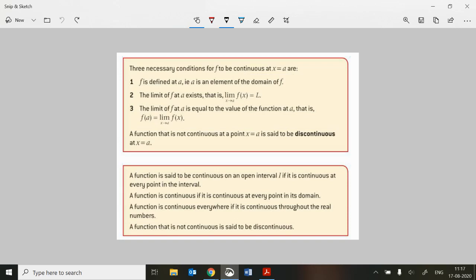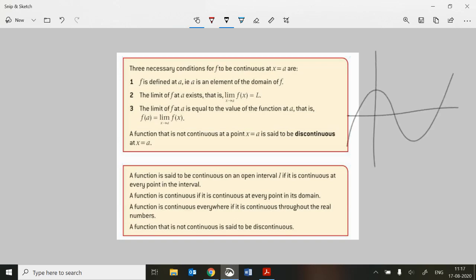Now, what do we mean by continuity of functions anyway? We're saying, for example, a straight line function would be continuous. Now, we kind of know that. We mean that it's got no breaks. In other words, you can put your pen on the page and keep drawing and not take your pen off the page to get to the end of the line, or maybe the line continues into infinity, but you're not going to have to take your pen off the page. In fact, that is formalized in this definition down here. But first of all, we need to think, what does it mean to be continuous at a particular point?